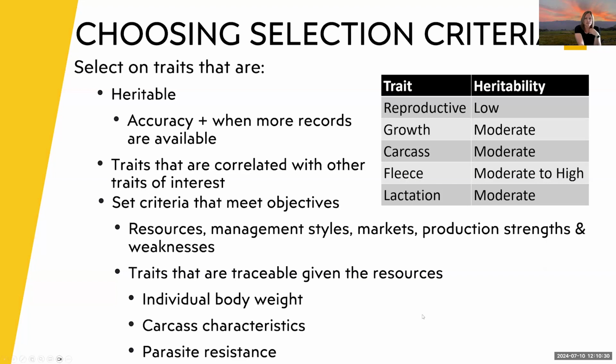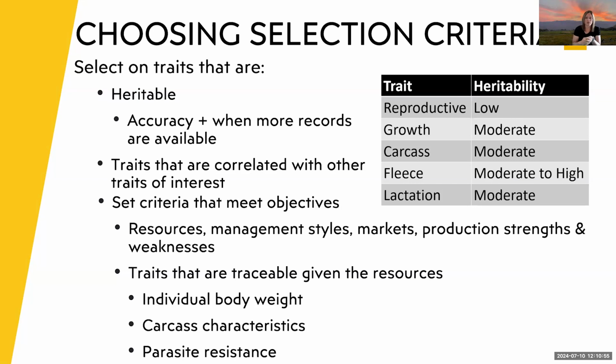So what do we want to focus on as far as the traits that we're selecting for? We obviously want to try to go for traits that are more heritable, that we can almost guarantee that the offspring are going to pick up at least some of. As we know, they are going to get half of their genetic material from their mother and half from their father. And so the more heritable the trait is, the more likely it is to be passed down.